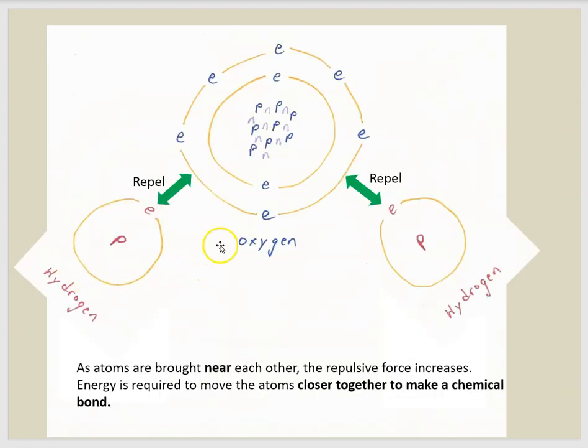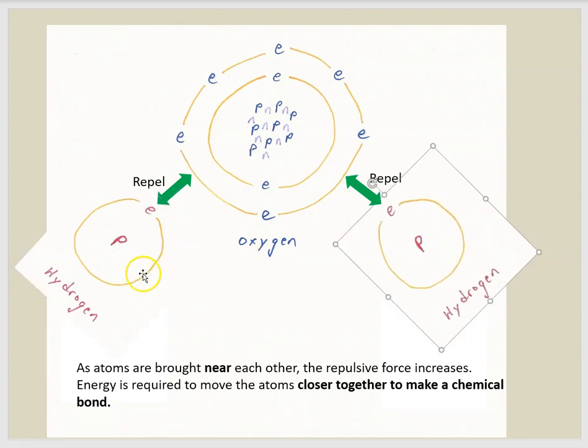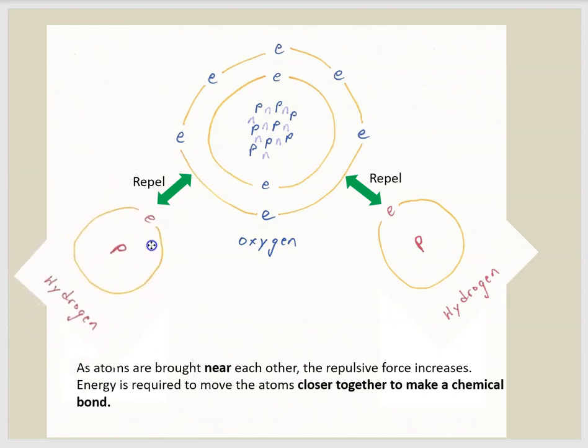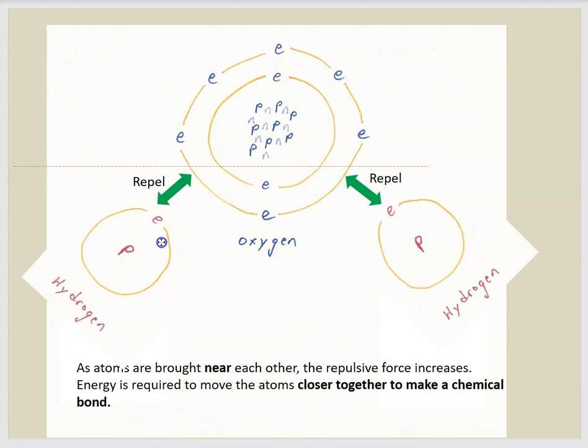Well, we'll use this example of the water molecule to illustrate this. So we have an oxygen atom here and two hydrogen atoms. Now, in the molecule, the oxygen atom is sharing a pair of electrons with one hydrogen atom and sharing a pair of electrons with another hydrogen atom. But if we think about what it takes to form a chemical bond between hydrogen and oxygen, if we pull this hydrogen atom away, we'll see that as we bring the hydrogen atom close to the oxygen atom, the electrons in the atoms are going to begin to repel each other. And so we're going to need to force these atoms together to make a chemical bond.